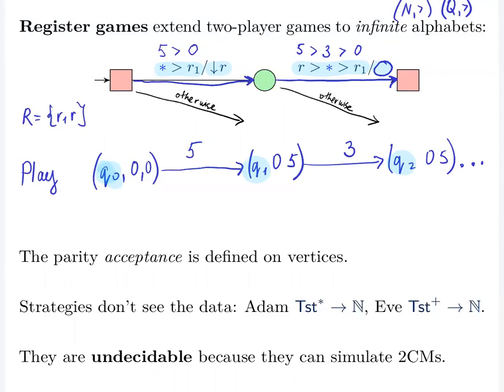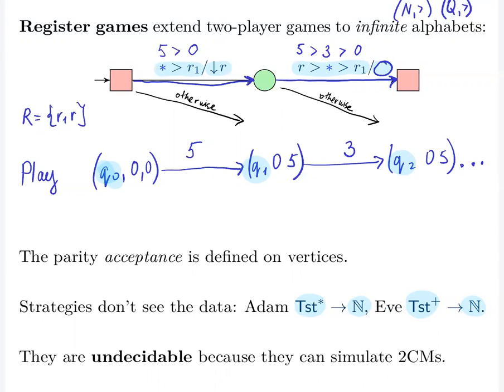What are the strategies? The strategies have to generate data, but they don't actually see the data of their opponent, so they depend on tests only. Such games are very expressive and they can simulate two counter machines.